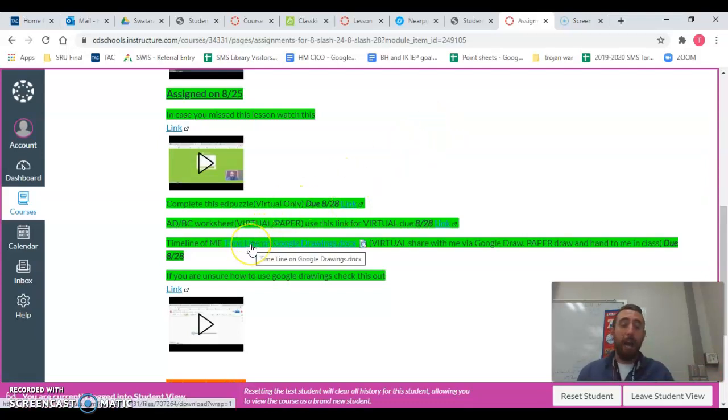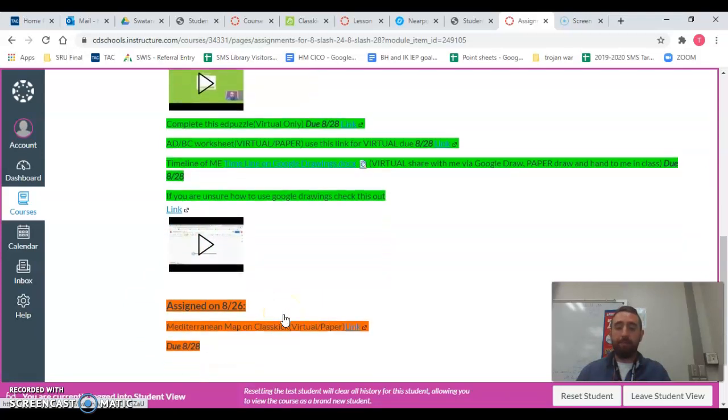You also had to make a timeline of your life, starting with the year you were born, going to 2020, the current year. Then you had to fill in 5 events that happened in your life, happy or sad, and what year they happened. You can do that on a drawing. You can do that via Google Drawings. You can do that and take a picture of it. Just send it to me. However you want to submit it is fine. If you're not sure how to use Google Drawings, you can watch this video right here.